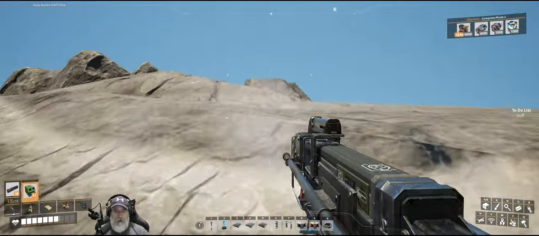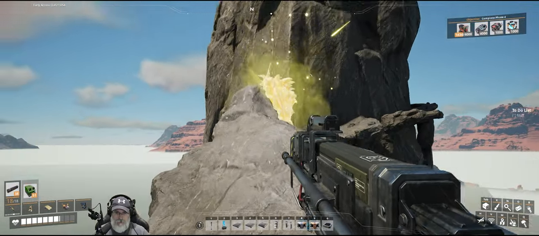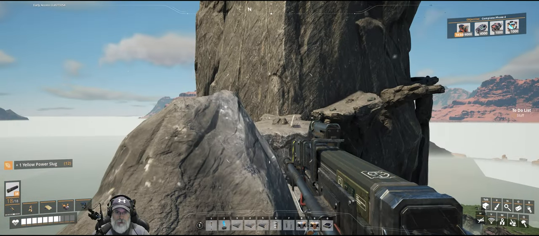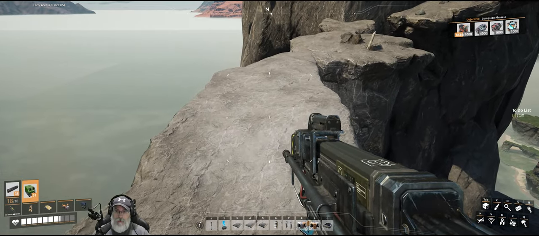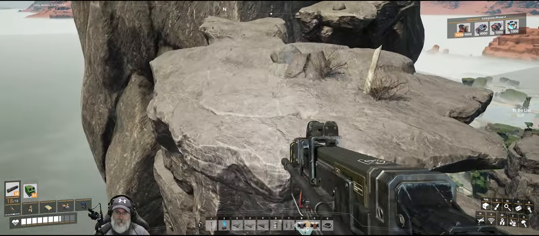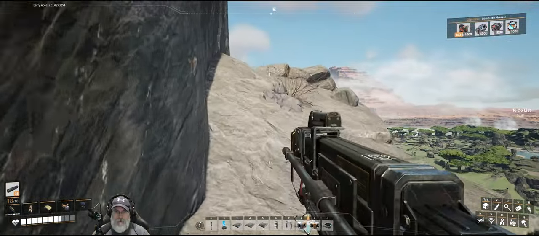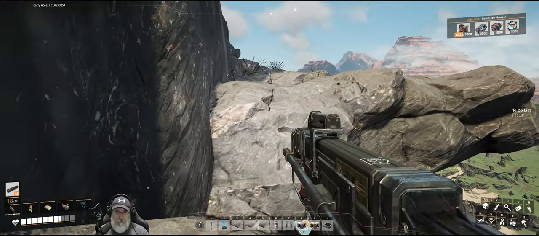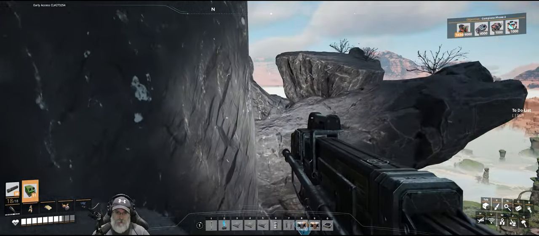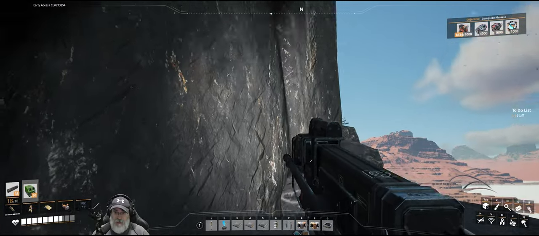And then this way. Parkour like crazy. We made it. There's a purple slug way up there, so I know at least that much. Whoop. Keep on keeping on till we get there. Good thing we have a jetpack, huh?